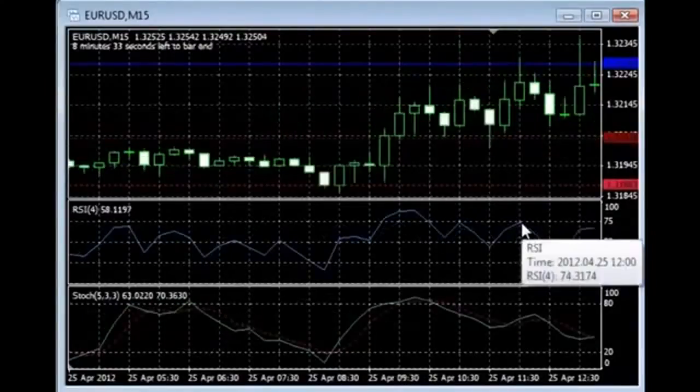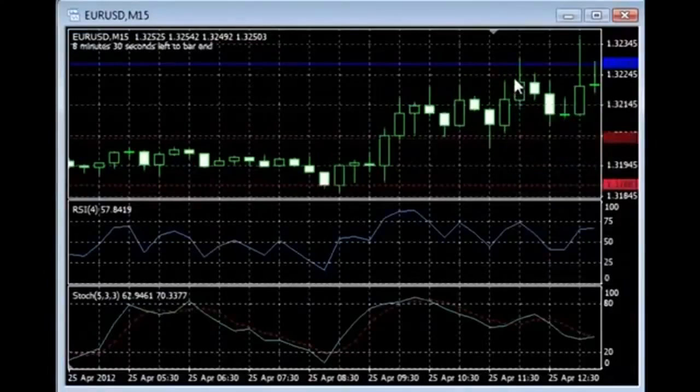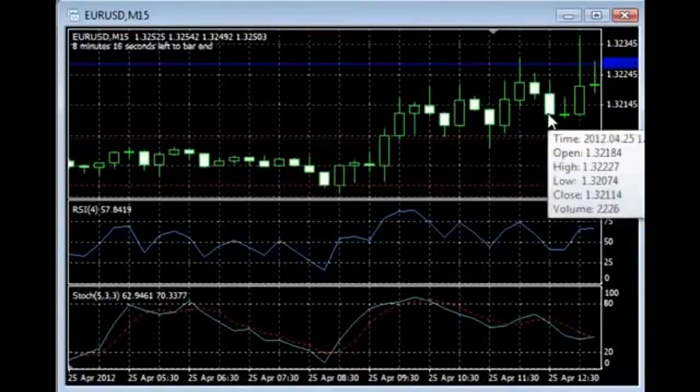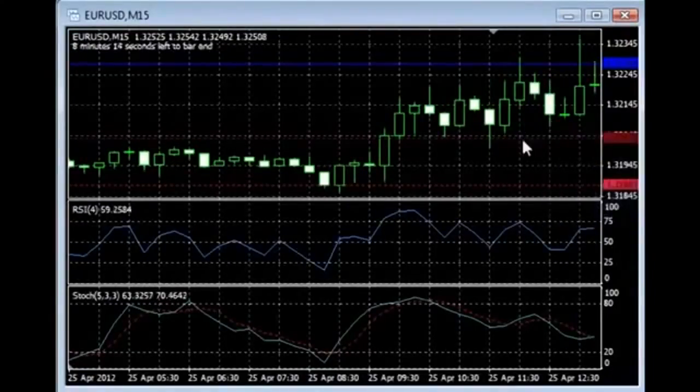The next example we have right here. Again, this candle closed up, but immediately started moving down. We got a sell candle. We sold, or you could have sold. You would have won. You would have immediately sold again. It moved around a little bit, but eventually it closed as a very good solid sell candle. So essentially you can double up on your winning trades about 3/4 of the time.